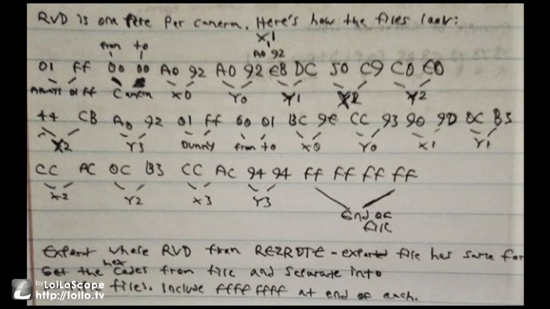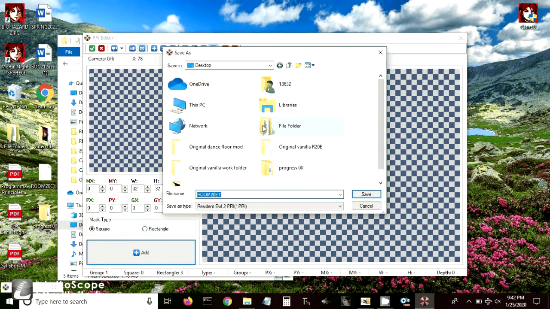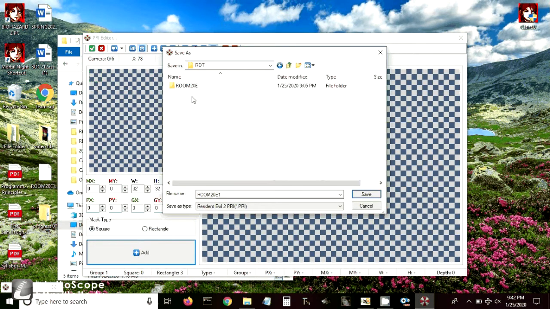Each RVD file should end with 8 Fs. To replace the PRI, we can simply replace files in the camera folder with no additional hex editing.